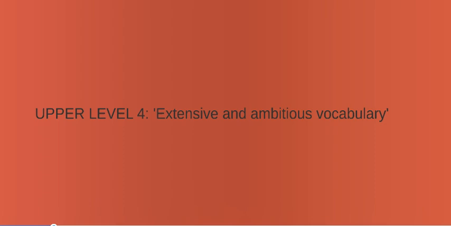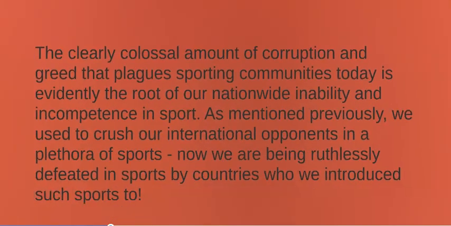The next part, though, is ambitious vocabulary. So what's the difference? I think an extensive vocabulary is somebody who knows lots of words and uses them in their writing. An ambitious vocabulary is perhaps where you're using specific words for effect, where you are actually choosing words for the specific effect that they have. And I think we see both in the work of Jack, so let's take a look at it.